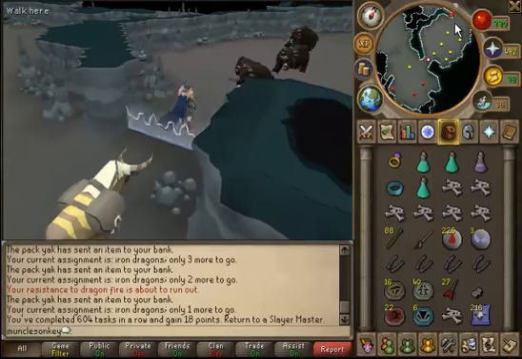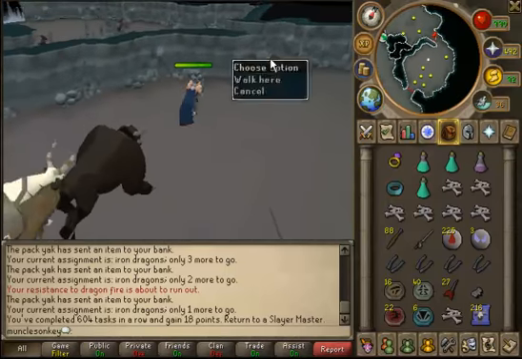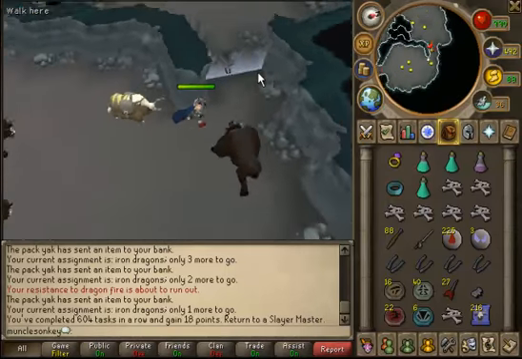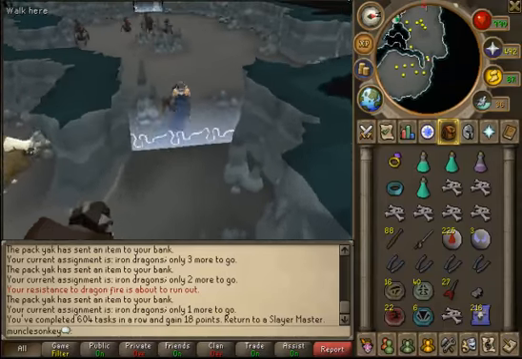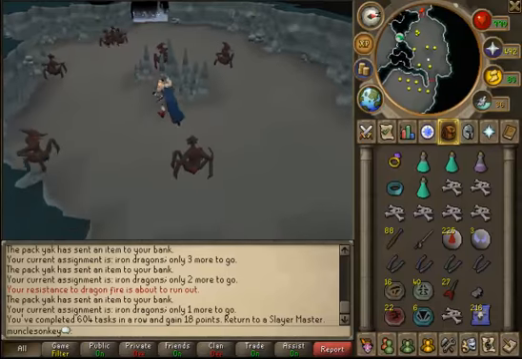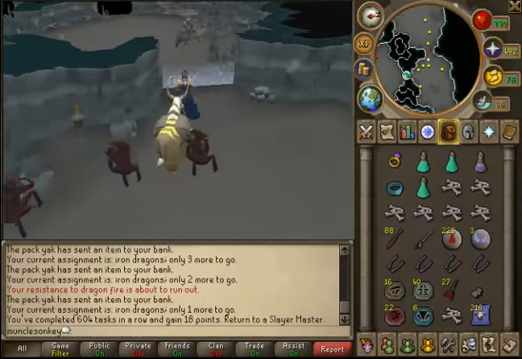I think the last time I got D-legs, I was 72 or 73 Slayer. Well, the only time I got D-legs. It was in Brimhaven Dungeon, of course, and I was a huge noob at the time, and it was just like, holy crap. I think it was probably the most valuable Slayer drop I had ever got at that point, because they're about 180k or so.